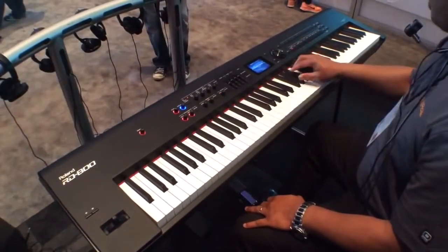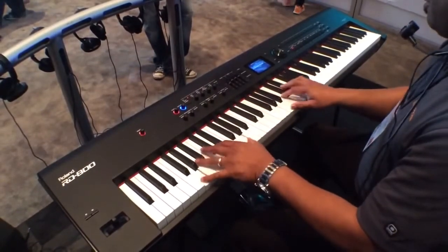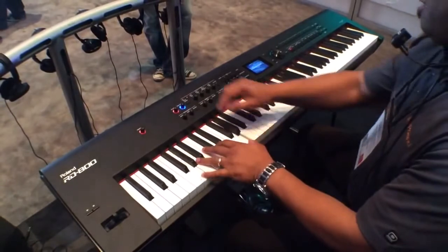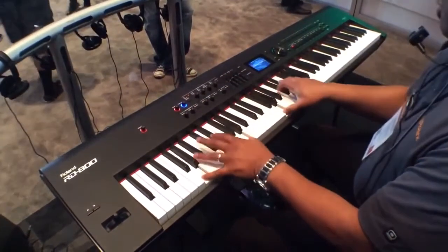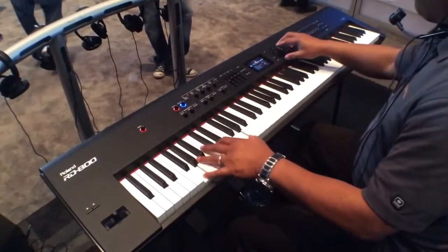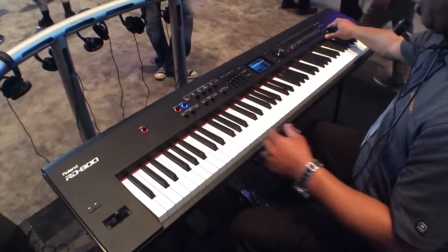Here's another wonderful example. I'm going to take all the effects off and we're going to play some piano. Our concert grand piano is the first setting here on the instrument. I'm going to make it wider — stereo. Now we're going to play a track where you can hear how it performs inside of an orchestra.